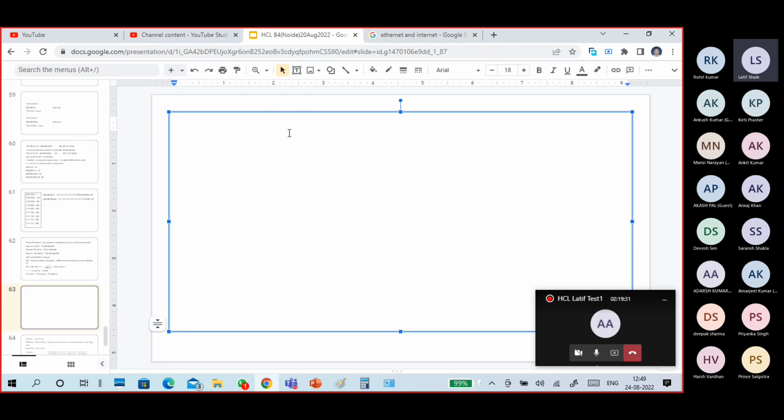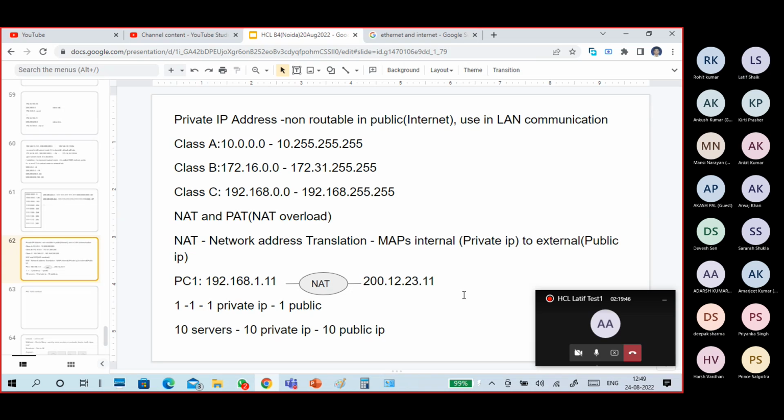So what is PAT? PAT is nothing but NAT overload. I have 10 machines, 10 computers. So I have to buy 10 IP addresses to communicate outside or outside to inside.